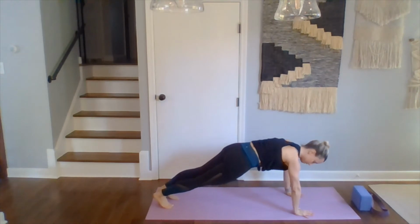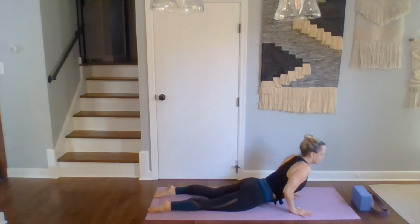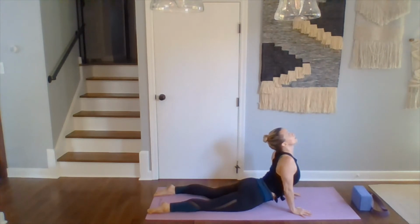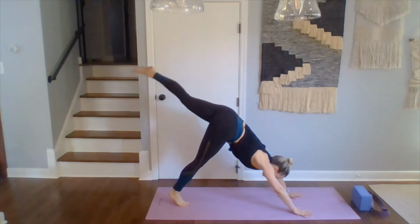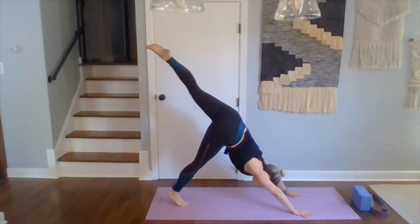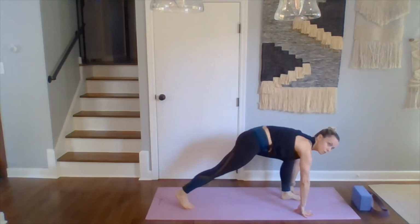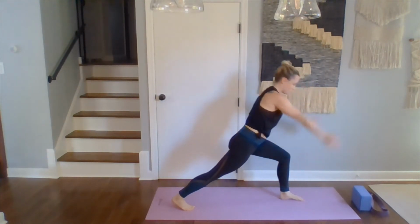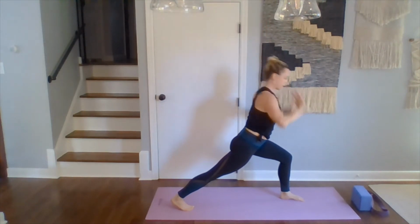Get to the plank position. Chaturanga, you can drop your knees. Cobra, you can do up dog. Down dog. Bring the left leg up, point to that back toe. Hold there, hold there. Kick through. But you have your back heel staying up, lifting up, really work. Breathe, and come back down.